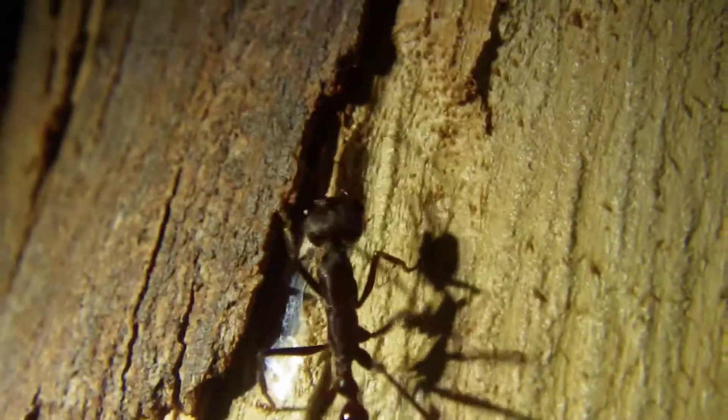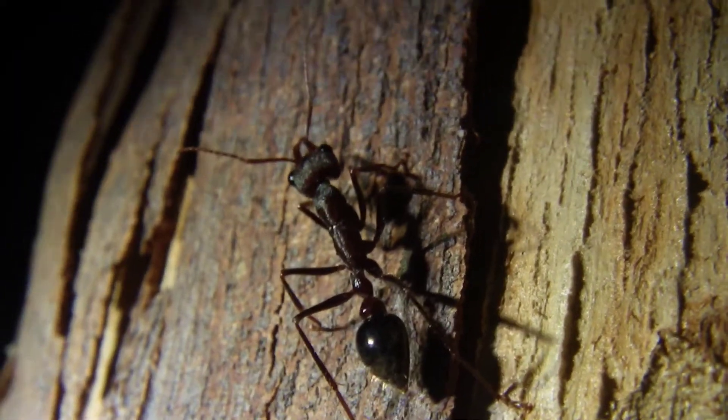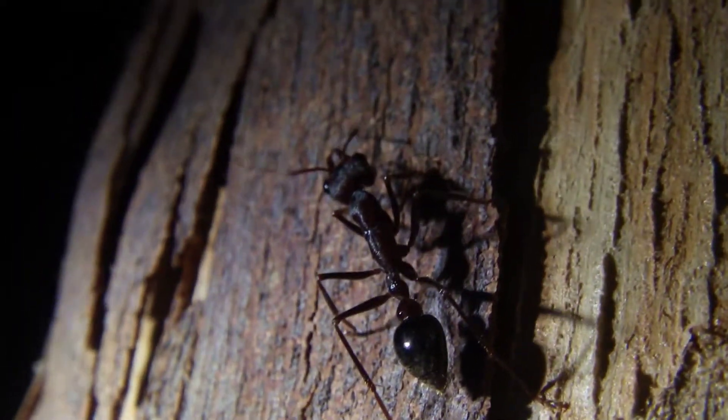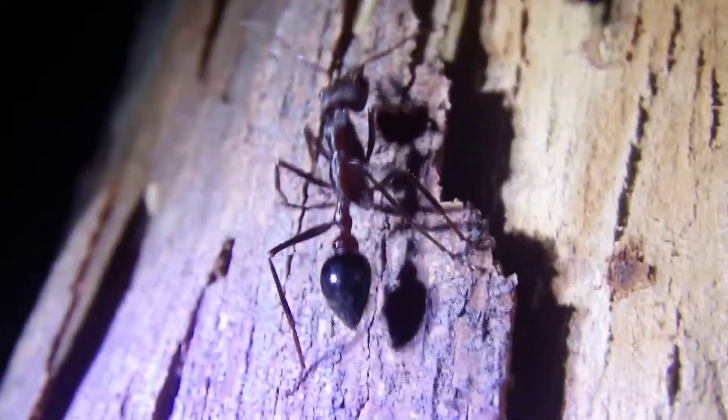Another common species here are these rather large Mimicia — I think it would be Piriformis, but I could be wrong. They don't seem to have as good eyesight as any other large daytime species, but I've never seen one of these guys in the day. I'm not sure if Piriformis is nocturnal, but these guys definitely are.